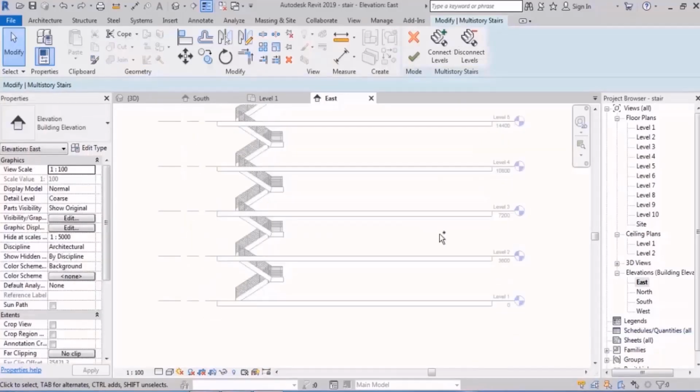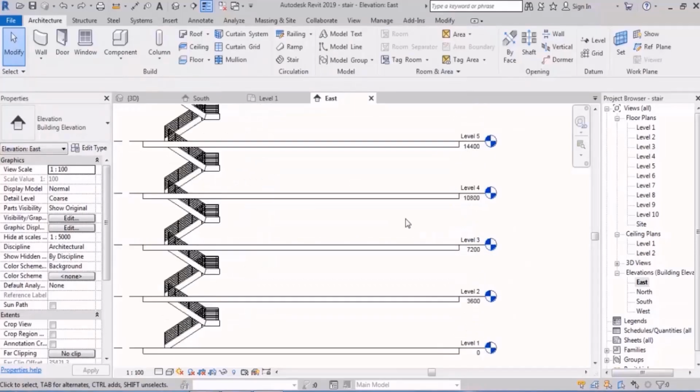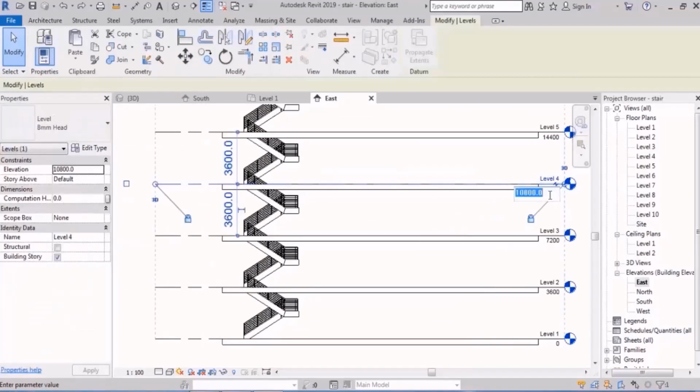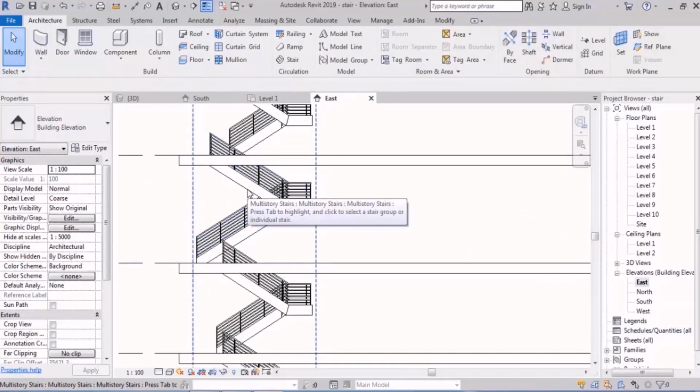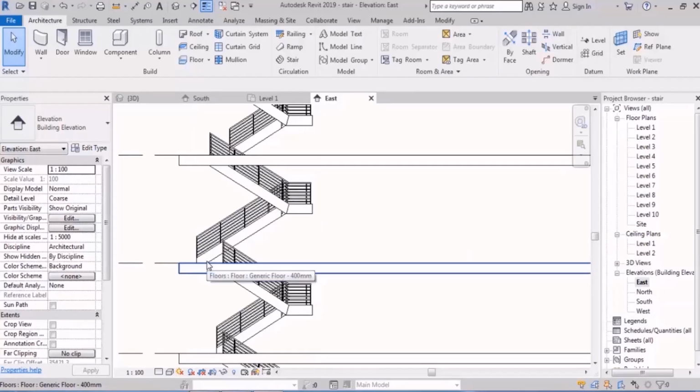Next question, if I change the height of a level, for example, this is now 10.18, so let me make it 11.50. Well, definitely it will update the stairs, but I don't think this update is that good because the stairs are being updated without we know what change is being made. Is it change in the height or the number of the stairs? We don't know that. So this one is not much useful either.